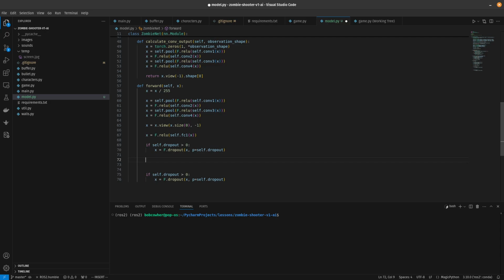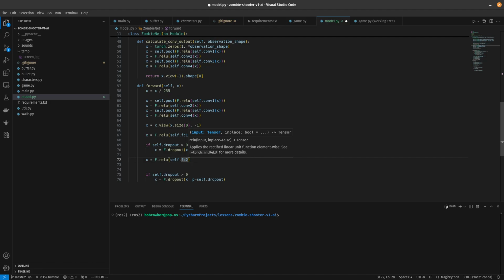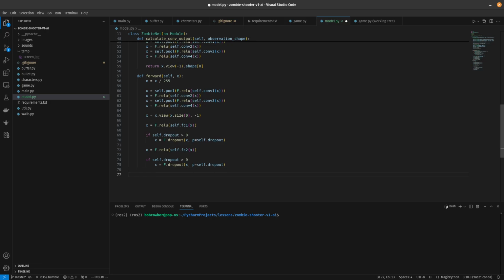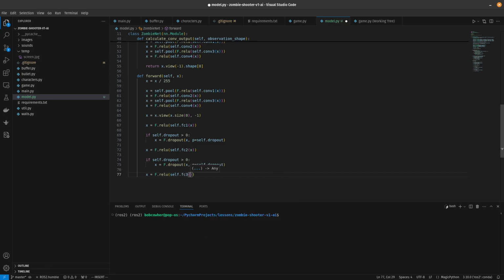We're going to go ahead and do x equals F.relu, and this is going to be self.fc2 of x. Okay. And then finally down here, we are going to have x equals F.relu, self.fc3 x.